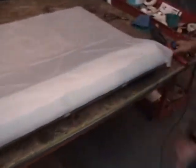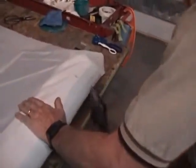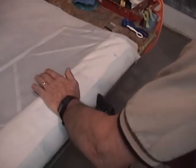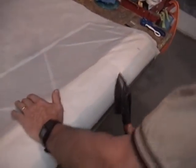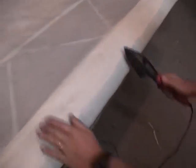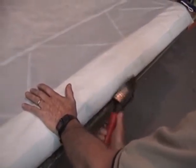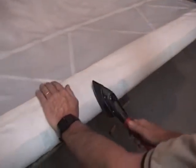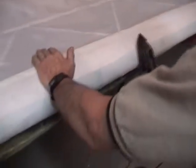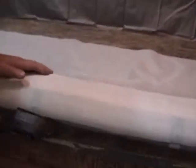Once I get it where I want it, we've got a little heat iron set to about 250–275 degrees, and I just come around and lightly iron this. It will firmly activate that glue. This is not our certified glue joint yet, but this replaces the need for spring clamps. The initial tack is just a very light tack, kind of like a postal sticker — it allows you to get the fabric in place where you want it. You can easily pull it loose and move it. Once you're satisfied with the lay of it, take the iron and get it in here. What we've done is tighten that bond up, so now this actually takes the place of spring clamps.